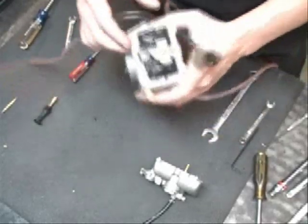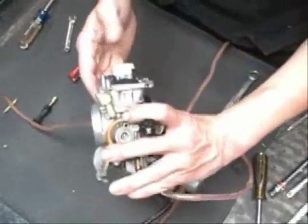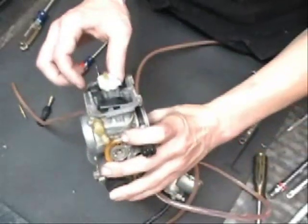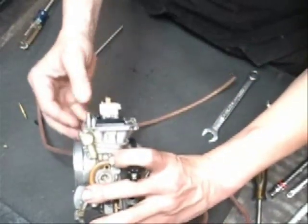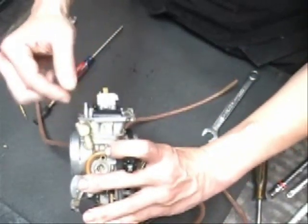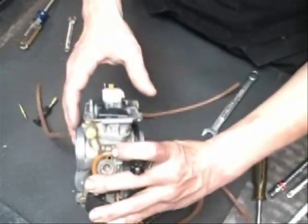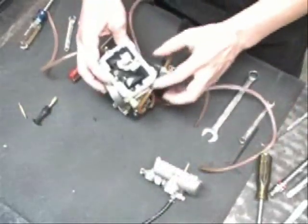At this point, we want to check the float level. Most of these carburetors, as you can see here, the needle is spring loaded, so it'll actually go farther than just closed. You slowly rotate the carburetor over, and once the float sits down, it should be level with the bottom, the sealing surface of the carburetor. That's generally where your float height should be.